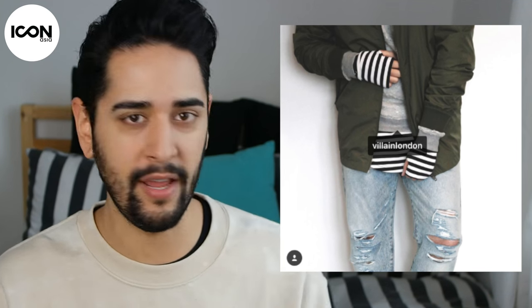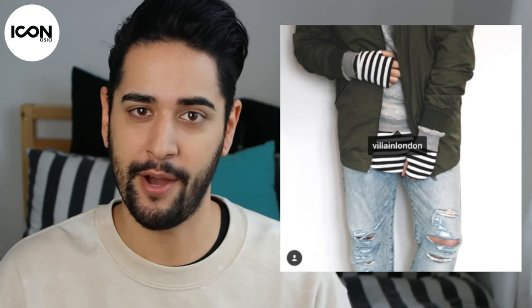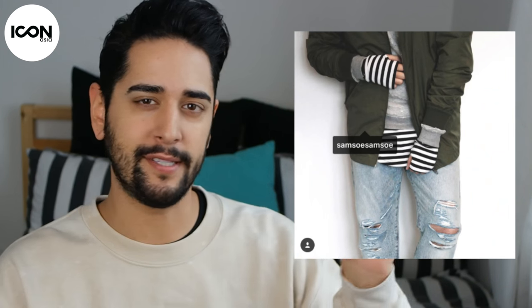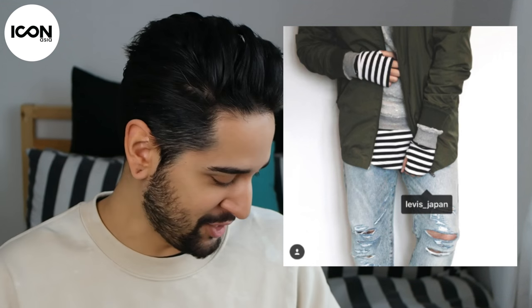My sweatshirt is from Villa London. What I like about this is it's just your average grey sweatshirt but it's got a bit of a distressed look going on, which I quite like — it kind of complements the rips in the jeans as well. Very subtle and not too over the top. The top layer is a jacket from a Scandinavian brand called Samso and Samso. What I like about this is it is extremely light, so you can wear all your layers in winter without getting too hot. I like the way this jacket works with my grey jumper and the blue of the jeans, bringing all these different colours together. Then of course we have my new jeans from the Levi's Tailor Shop, which I'm still in love with. We're finishing the look off with these Palladium boots, sticking to that more natural tone that complements that green tone.